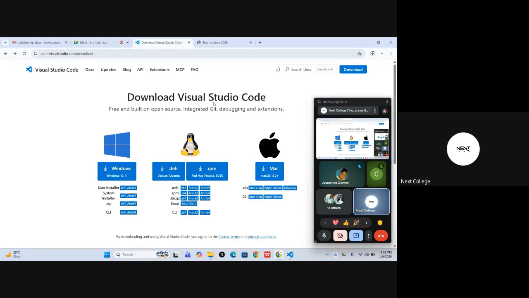Once I double click on this file, you can now see that it opens in the Chrome browser. Almost the same thing that we have in VS Code. This is where we downloaded our VS Code, and this is now our home site. Let me zoom this a little bit.